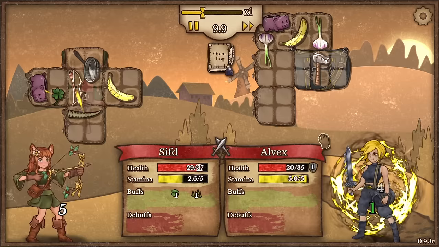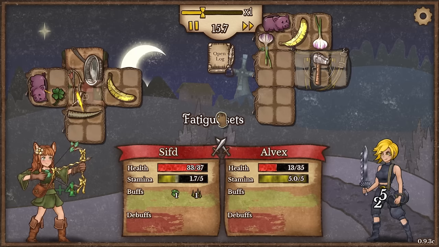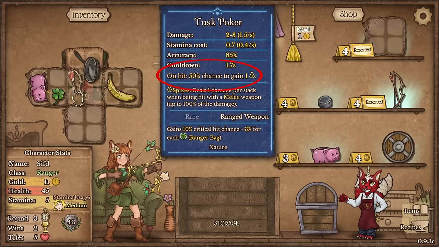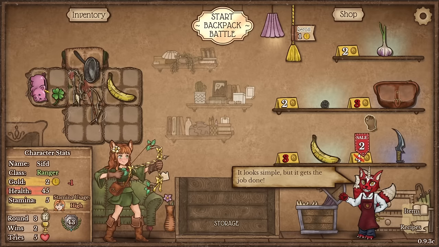We are gonna be a spikes build in general, just to be clear, but we're gonna play spikes with bows. Maybe I'm even gonna get the spike whip, but that thing spends a lot of energy, so I'm gonna think about it if we find it. But for now, let's go with tusk pokers, as they are called. Nice, so this thing, we got our first tusk poker. On hit, 50% chance to gain one spike. And that is literally the whole build. We're gonna go with a bunch of those, on hit chance to spike.